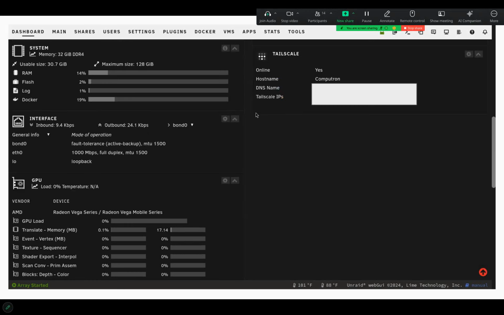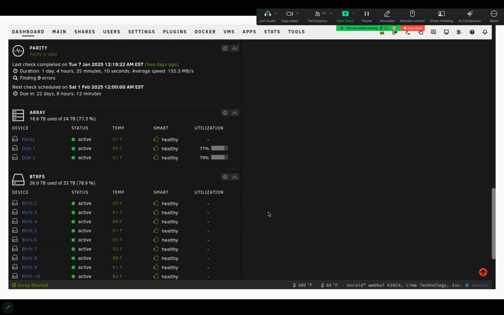And then if you continue scrolling down, you can see your Ethernet connection information. And then the last thing on here that you can see is the GPU specs. So if I was using my GPU to transcode video, you'd be able to see some of these bars jump up where it's in use. Right now, it's pretty much 0% when I took the screenshot. And then scrolling down further on the dashboard, you can see some statistics on your different hard drives, the temperatures, the smart status, if they're healthy or not.